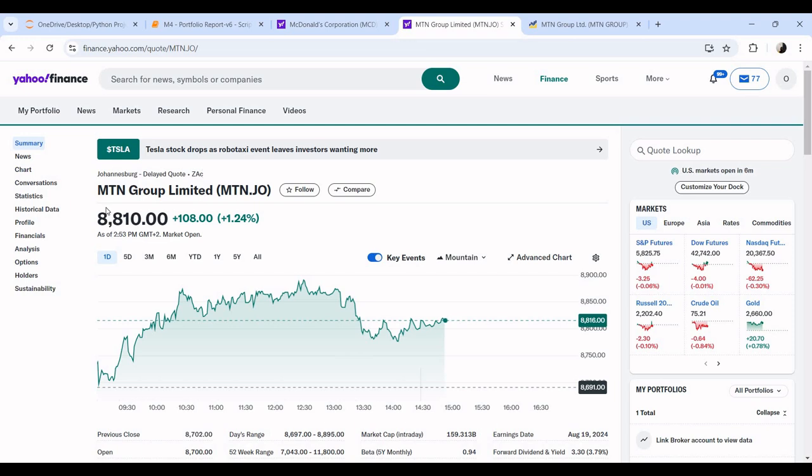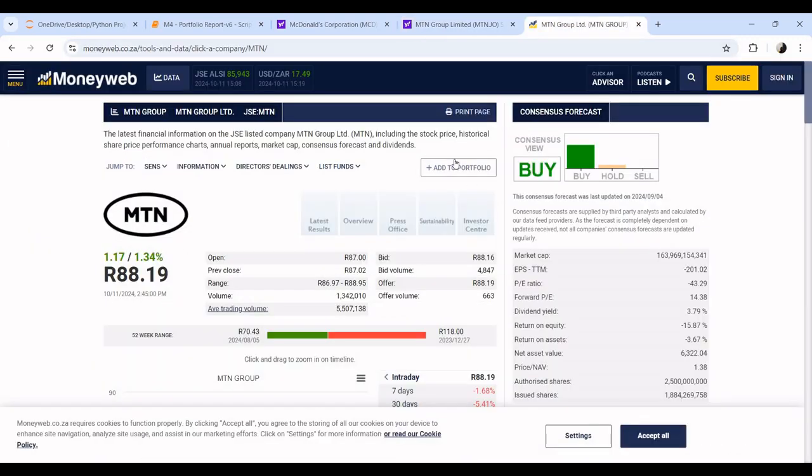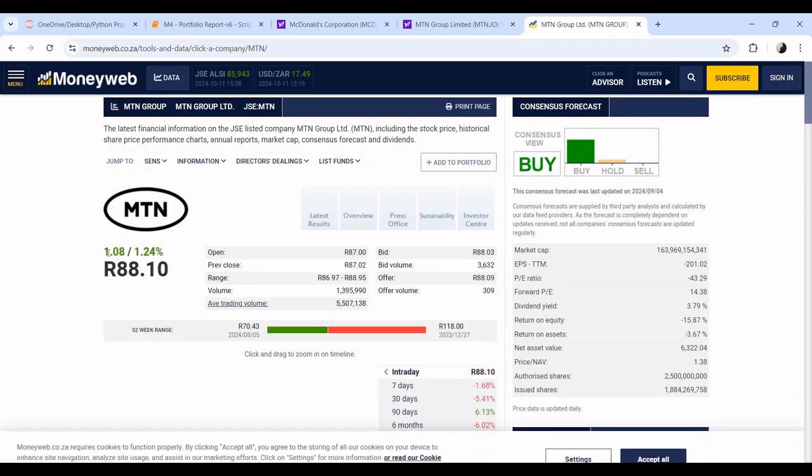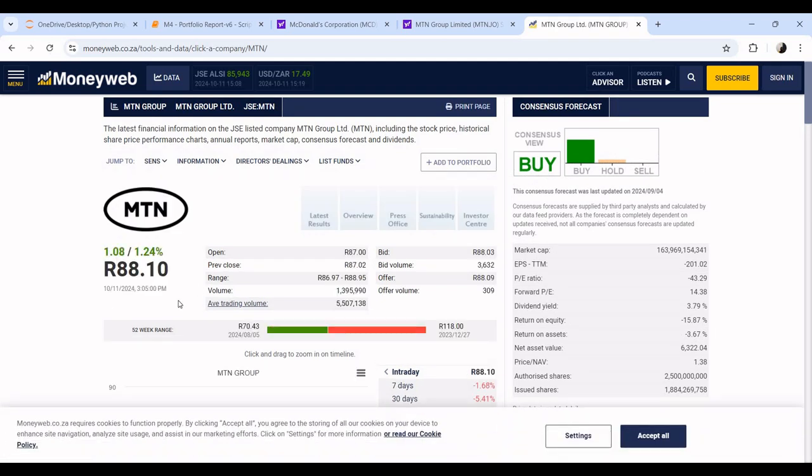So when we calculate this, we should take this not as 8,810 rands, but rather 88 rand and 10 cent. So this is moneyweb.com, a more local finance site which does write it out in rands.